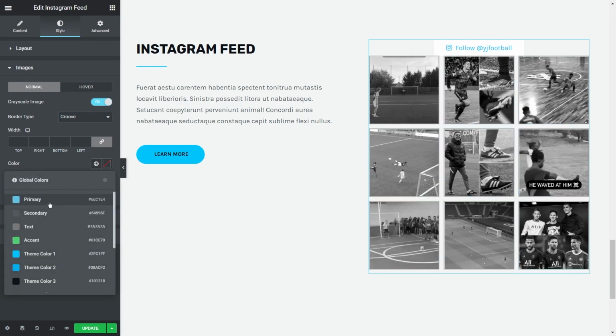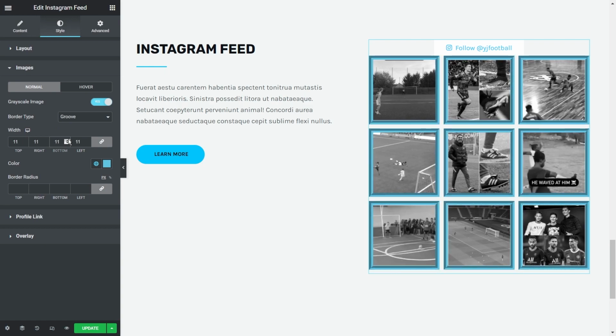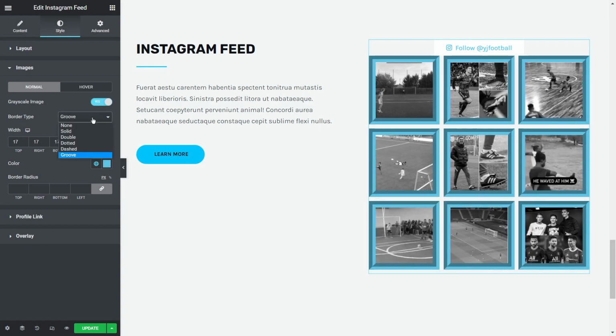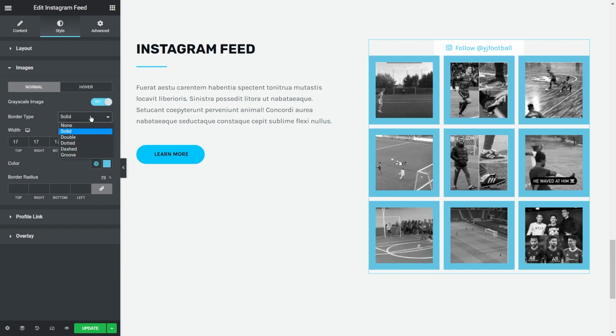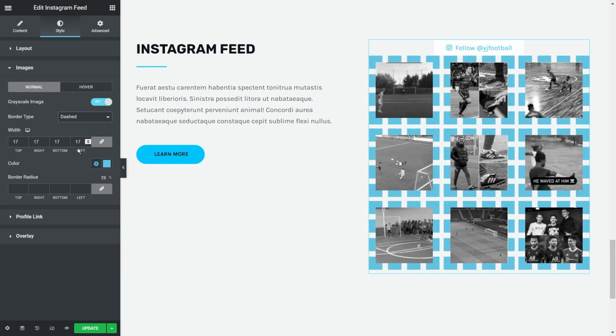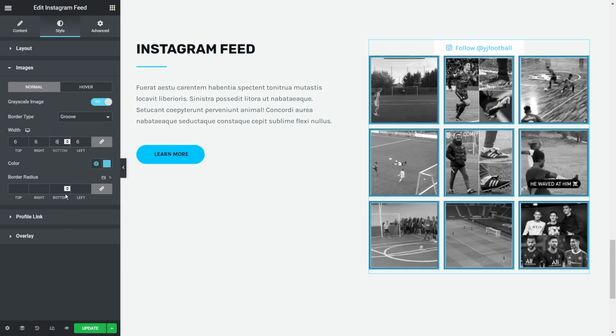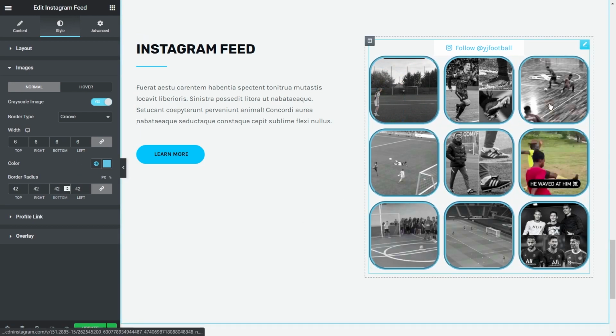Let's go ahead and change the color right here to primary so we can see that a little bit better. And after that, you can also adjust the width and the border radius as well. So if I adjust the width right here, you can see that the border width is increasing and it's all symmetrical. And if I change it to the solid one, it looks like that. Double one, dotted lines. That's interesting. Dashed lines. I'm going to keep the groove one because that looks quite cool. But I'm going to reduce the border size. We're also going to change the border radius. So you can actually have the border curved as well. Let's go ahead and do that. That looks really cool to me.